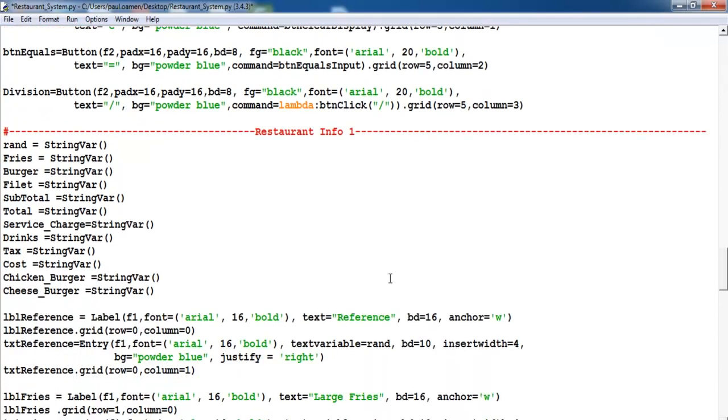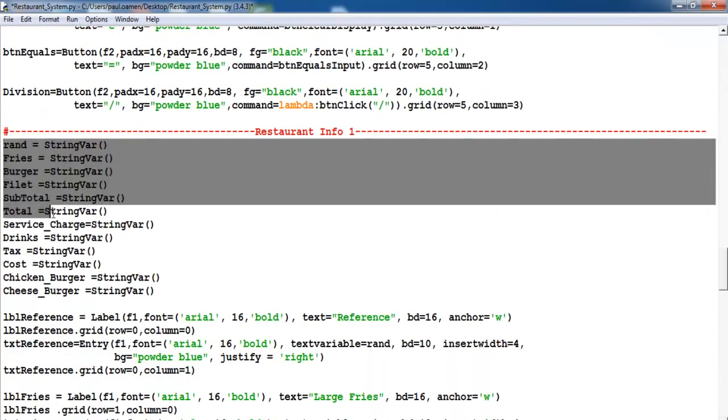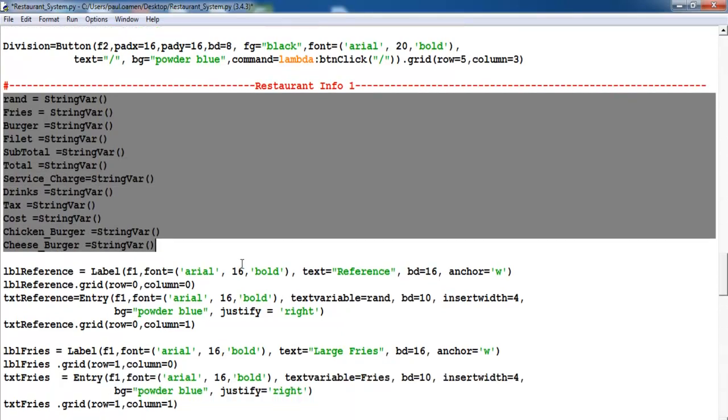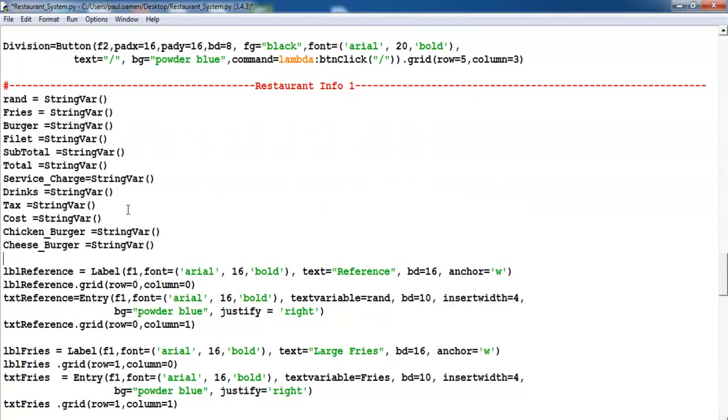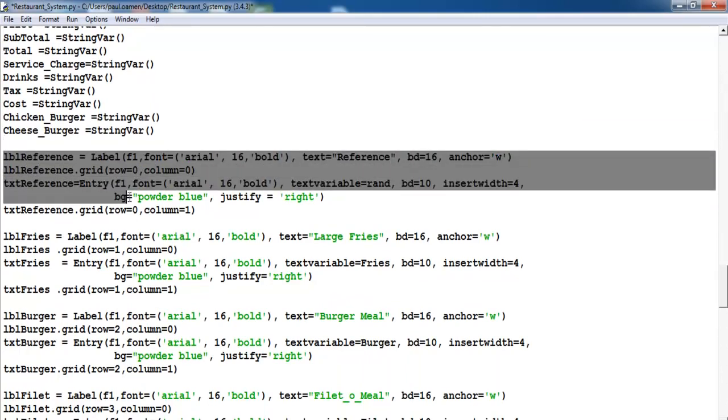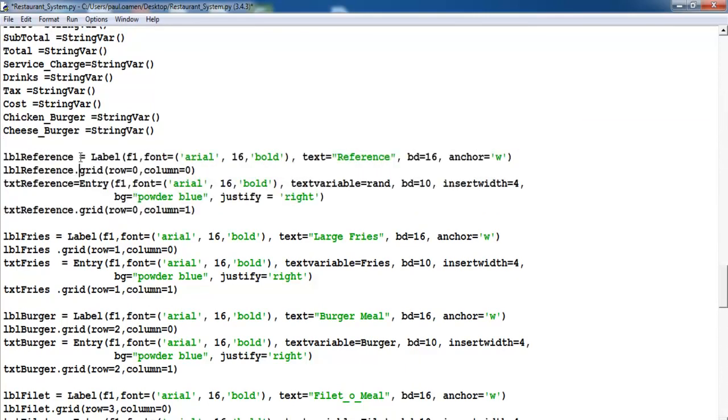And right underneath here I have the variables for my restaurant itself, restaurant information. Those are the variables. And here that's the label that shows the reference of meal ordered. Then the text box or entry box that shows the reference generated.